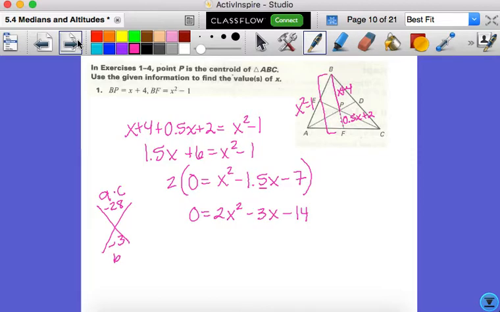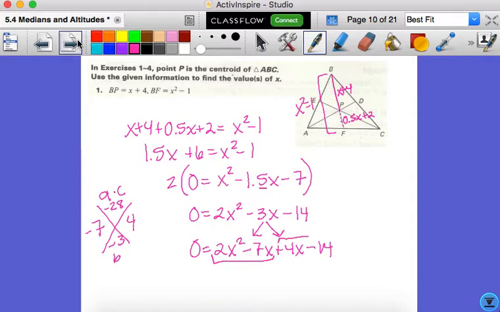So with that, I've got 4 and 7, and I need the 7 to be negative so that it adds to that negative 3. Remember that we cannot use the shortcut here because our a value, or our number in front of the x squared, is not 1. So what I'm going to do instead is rewrite the middle term. I'm going to keep the first term the same, keep the last term the same, but instead of negative 3x, I'm going to say negative 7x plus 4x. The reason I can do that is, if I were to put them back together, they go right back to negative 3x.